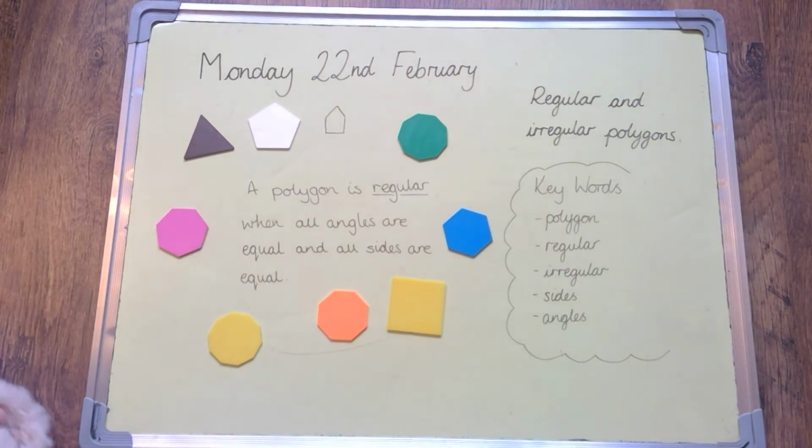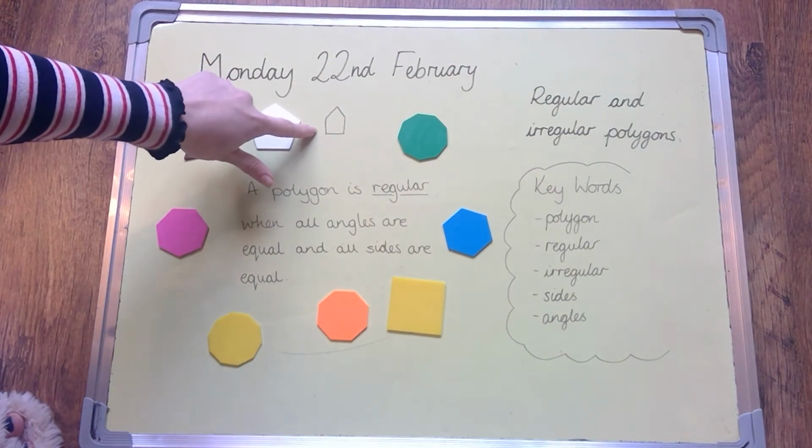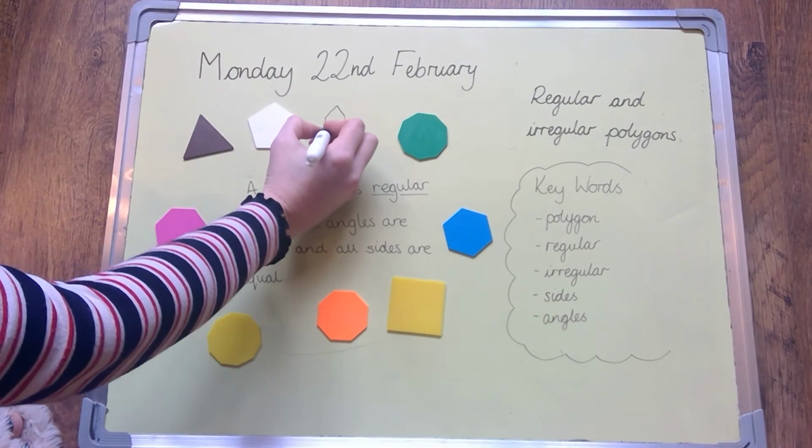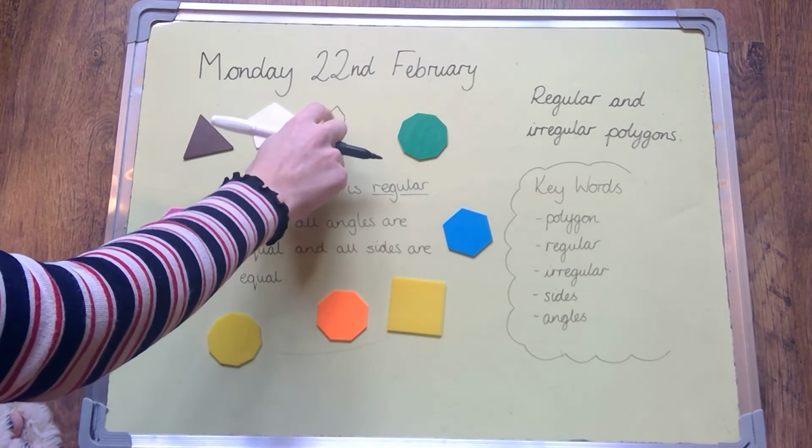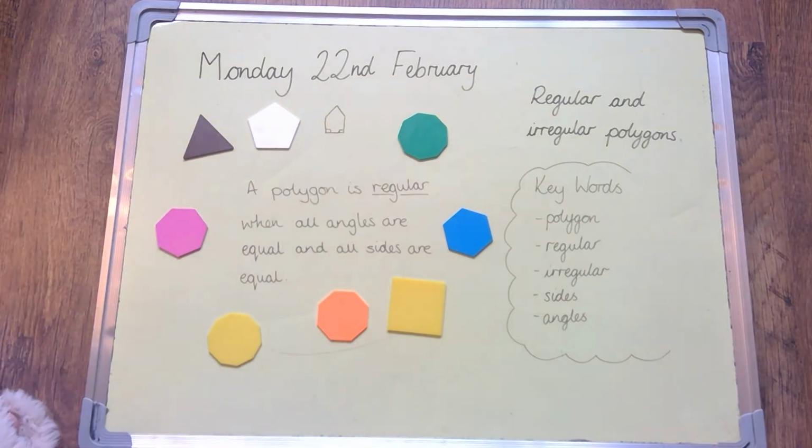Obviously you would use a ruler, but here we've got a 5-sided shape, but you can see we've got right angles at the bottom because it's more like a square, and then we've got different sized angles at the top. So that is a pentagon, but it is an irregular pentagon. Okay, so that is the difference between regular shapes and irregular shapes. The regular polygons all have equal sides and equal angles, whereas irregular ones are not equal.